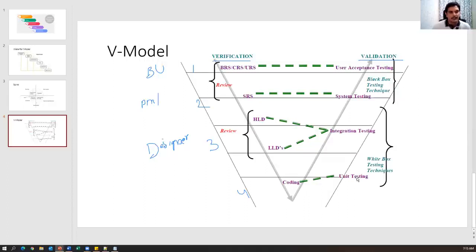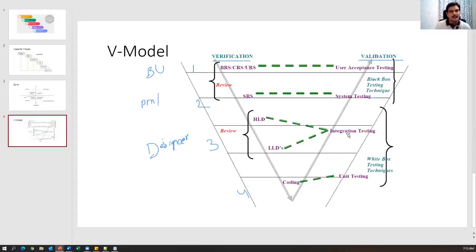All the modules will be integrated and they will make one main module. Then we'll test that module, which is called integration testing. And these two, unit testing and integration testing, are conducted by the developers themselves.